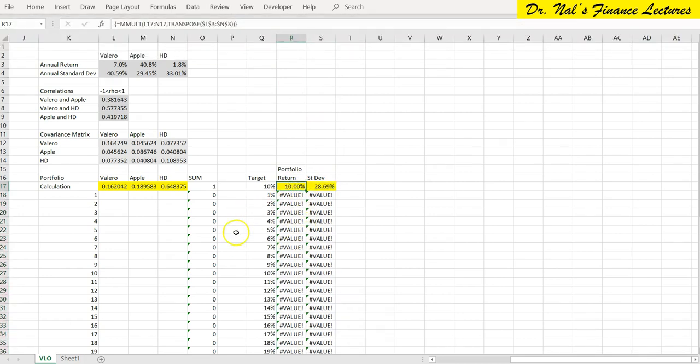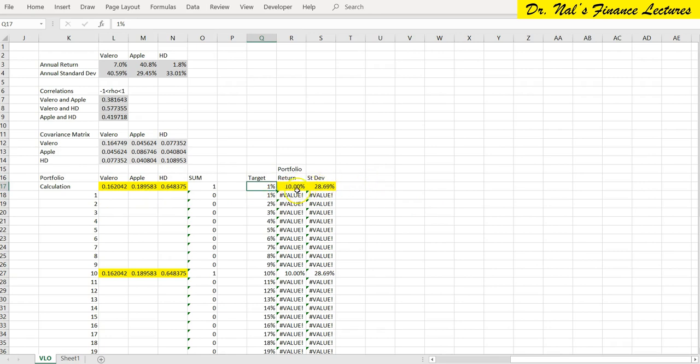All right, so what we will do next is the following. Once we calculate it for 10%, all I will do is carry these weights with Control C and put them right here, next to that 10%. You see? Press enter. The moment I enter this, it will automatically update these two with the same content as this one because there's a formula underneath. I don't have to do it again. All right, so next is the following. Each time I will copy and paste the new entry that I want computed, Control C, enter, and I redo the same calculation basically.